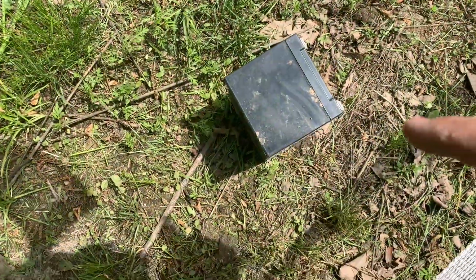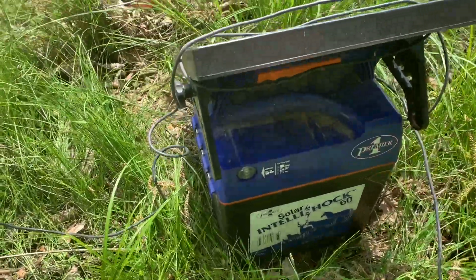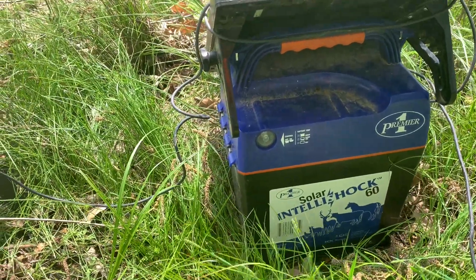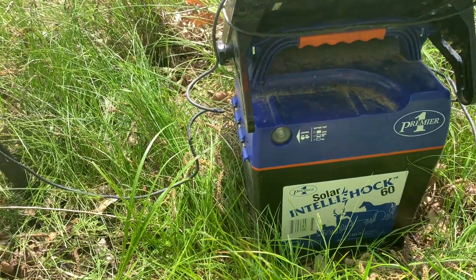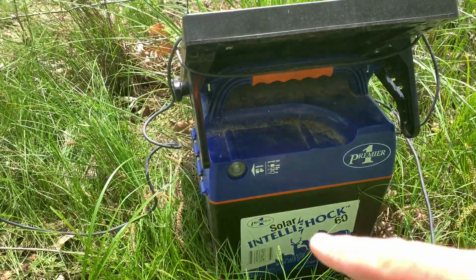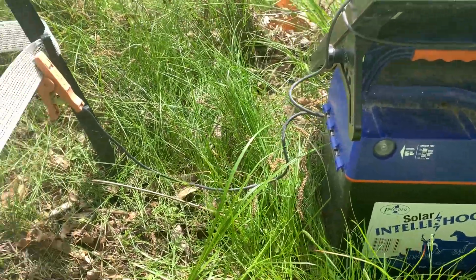Okay, so I had to replace the battery out of the solar power charger right here. This is the one that I've had for almost 3 years now, and I've never charged it. So I don't know if it was my neglect of the lines getting grounded out, but I'm gonna try to charge it back and see if I can save the battery. But I went ahead and put a new battery in.